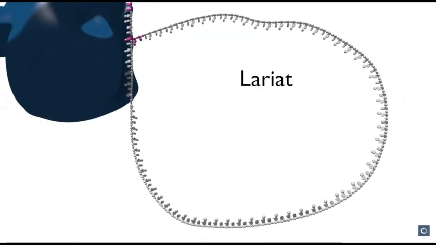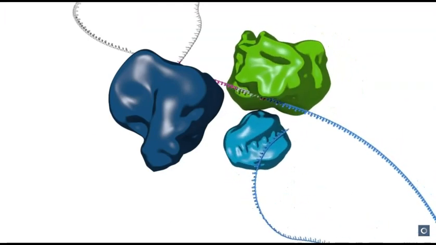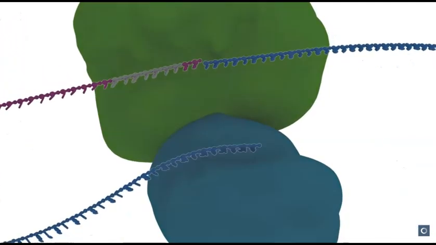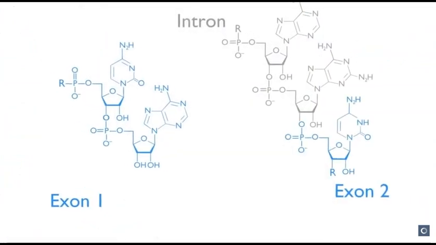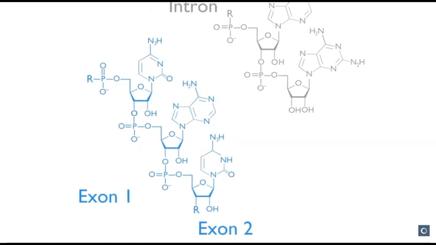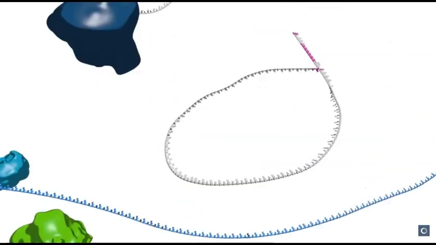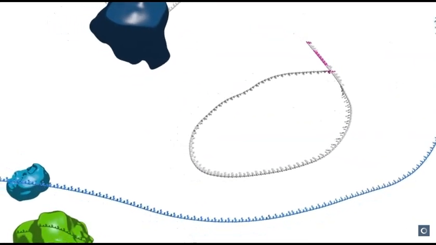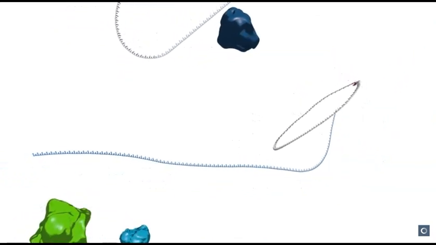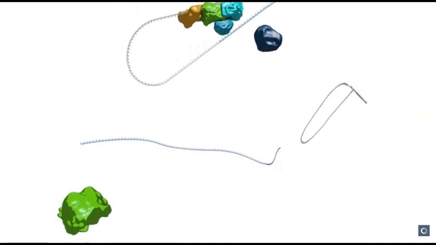Other rearrangements in the spliceosome then bring together the newly freed exon 1 and the intron exon 2 junction. The terminal 3' OH of the newly released exon attacks the intron exon 2 junction. This second transesterification reaction completes exon ligation, or splicing, releasing the lariat intron. While the molecular details of the individual steps are not fully understood, it's clear that the spliceosome is a dynamic ribonucleoprotein machine, and that conformational changes in the RNA components themselves are central to the spliceosome's function.